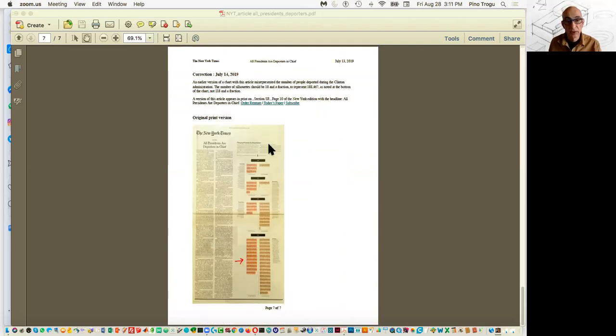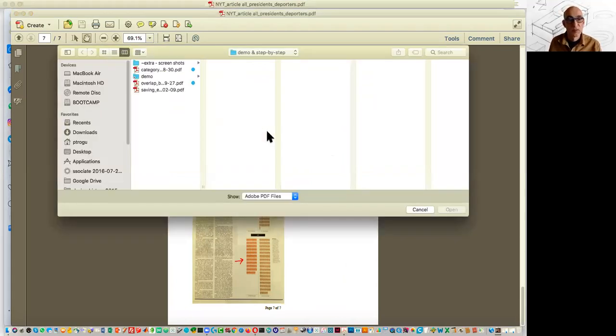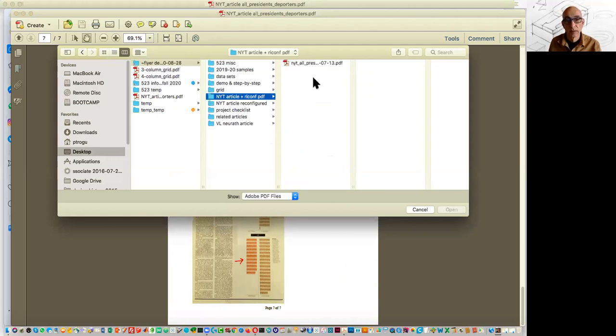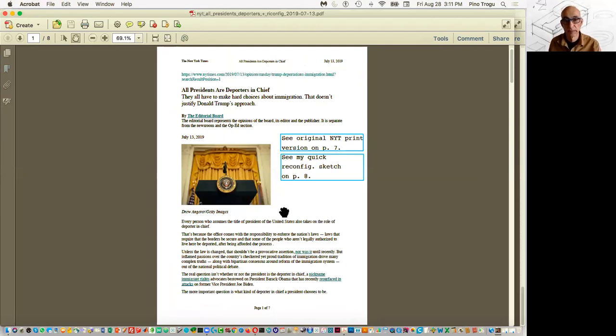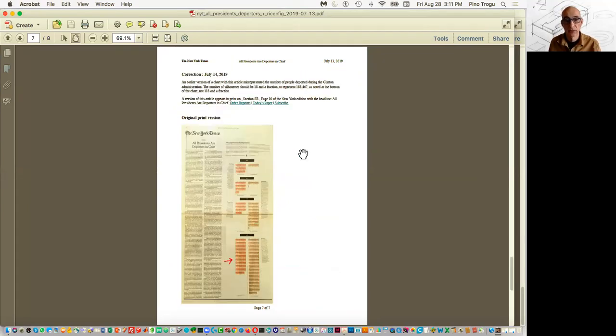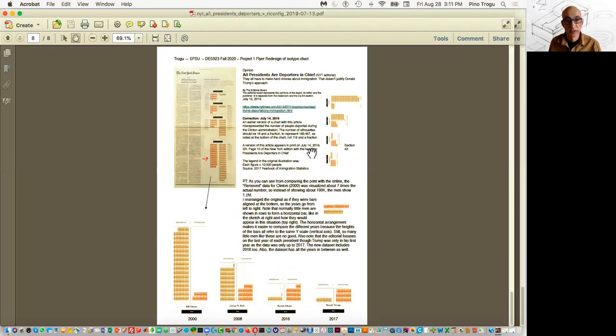So I'm gonna go to the end. Oh shoot, I haven't uploaded the other version yet. I will do that, but I will open one that I've already made, because I've actually added a page to this. It's this file. So this is the same file with that, of course, and then this one. I'm gonna zoom in a little bit.